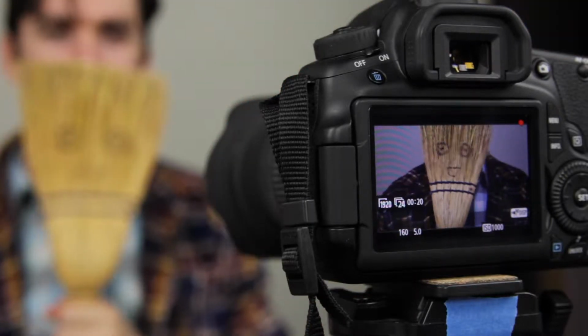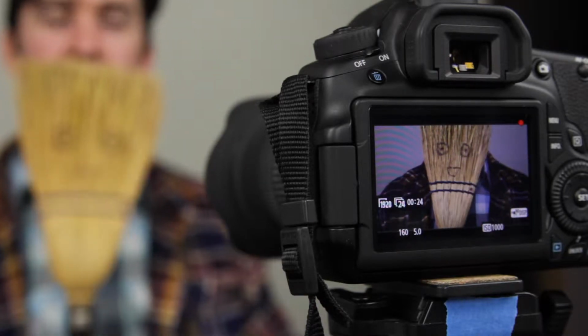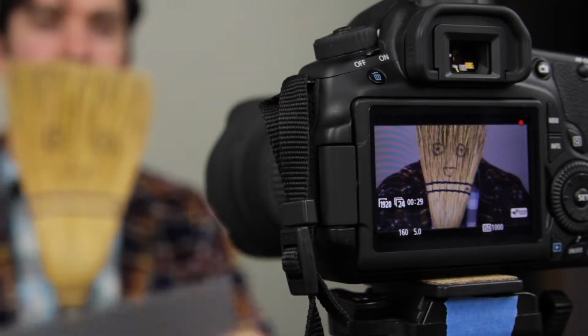You set your lighting. This is going to be my stand-in. It's a broom with a smiley face. It's going to be in place where I have lit the subject, where I would normally stand, and I'd be here, lit. Now, once you have that set up, take a gray card.